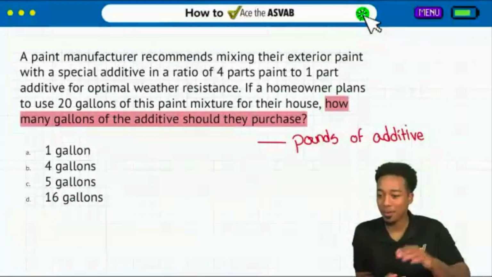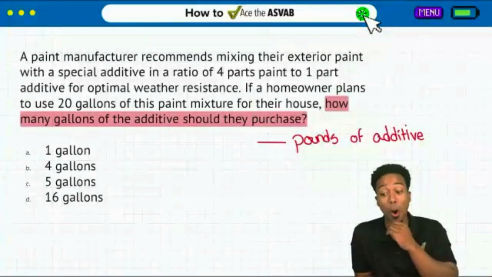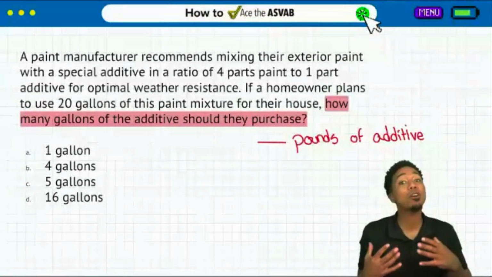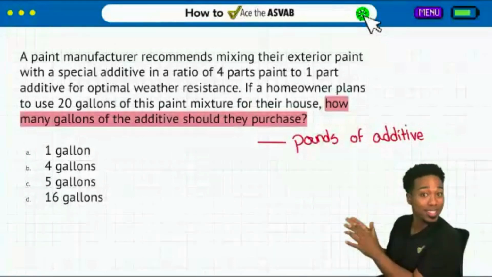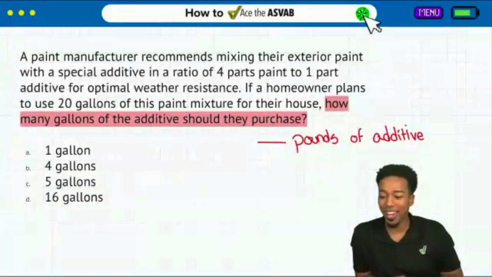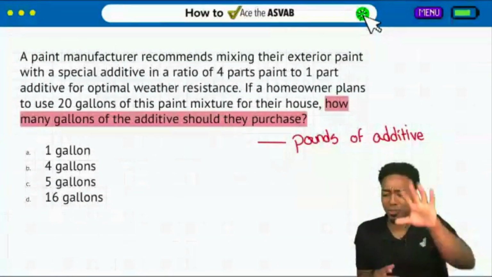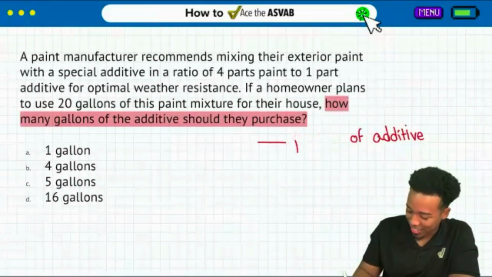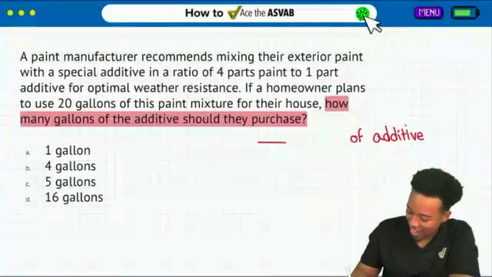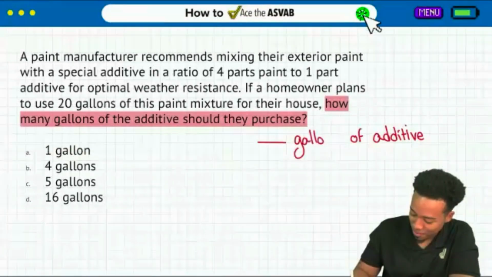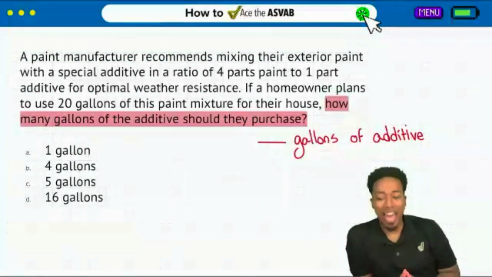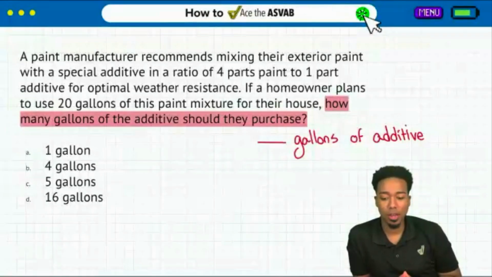Okay, waiting for a couple more people. I want everybody to reply because almost every single person here got this one wrong, and I want to show you how you can avoid this trap on the test. Oh, excuse me, yeah, gallons. You're right. Been dealing with pounds all day, so I got you. So gallons of additive. Appreciate y'all. Thanks for being patient on that. So how many gallons of additive did we need to purchase?